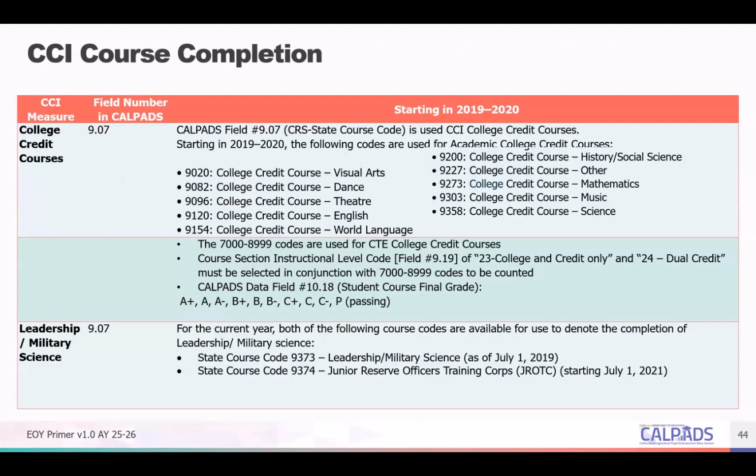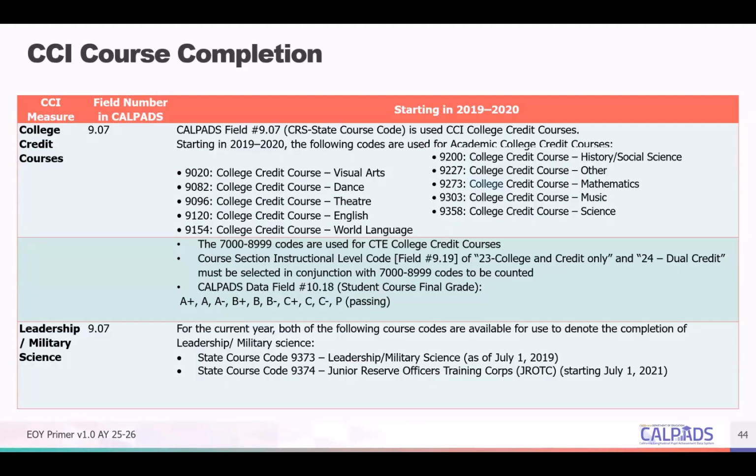So when we think about course completion and the significance of the data collection, you have to remember these courses, typically identified by your state course code, provide data and information for the California School Dashboard, the CCI, the College Career Indicator. So you can see at the top all the college course fields, right? Those students that are prepared or approaching prepared will typically have been enrolled in one or more of these college courses. They've attended and have received college credit, or possibly were dual enrollment and received both.